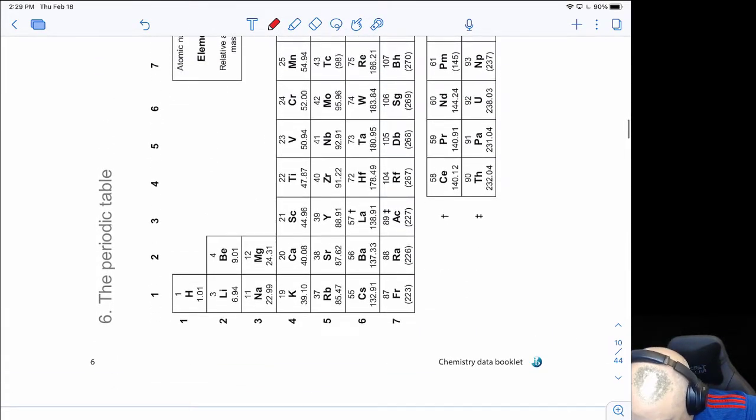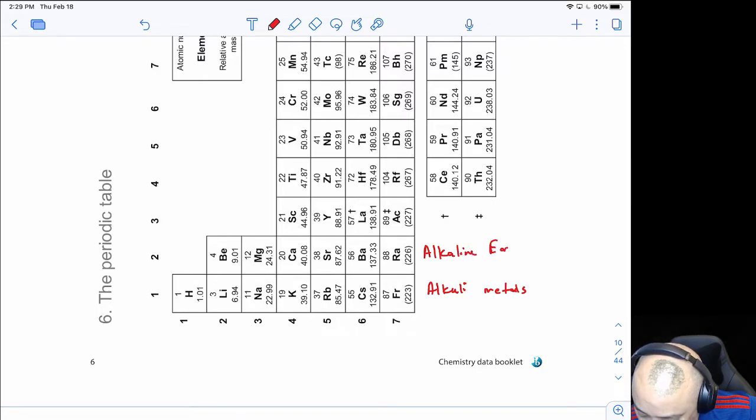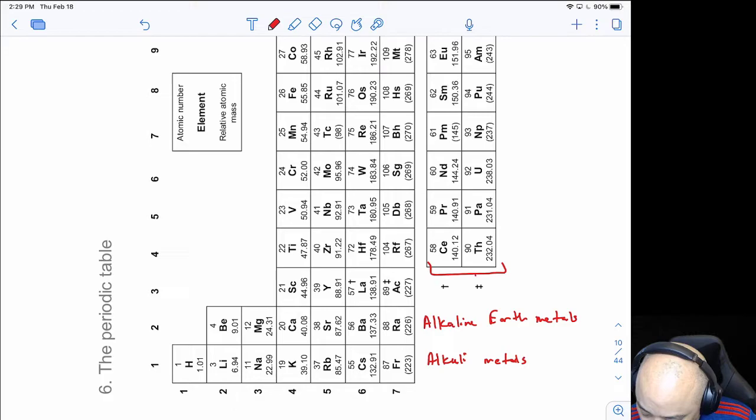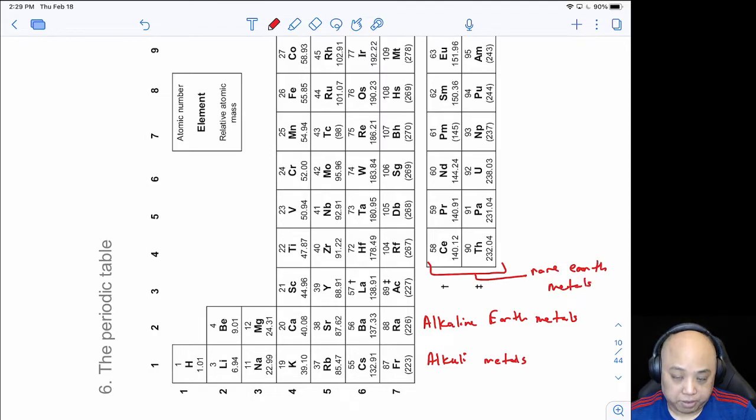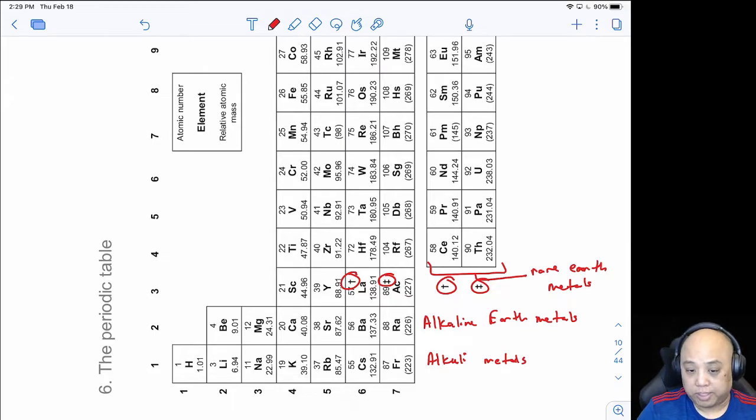For example, this first one is the alkali metals. This is the alkaline earth metals. This section here is the rare earth metals. Now, these sections here go in after lanthanum and actinium in the actual periodic table. If they were actually to fit where they belong, the periodic table would be twice as long. So scientists decided to make them an addendum to the periodic table to minimize the width of the periodic table so that it was more usable. So if you look at the atomic numbers, they fit in right there. Cerium and thorium fit in right after lanthanum and actinium.